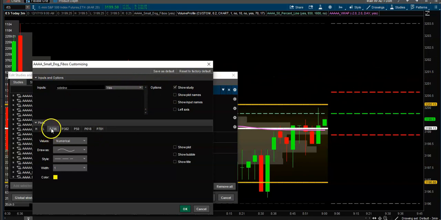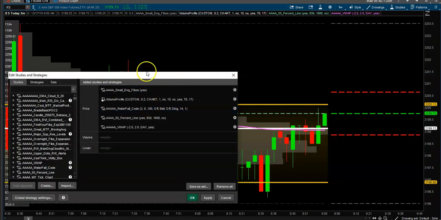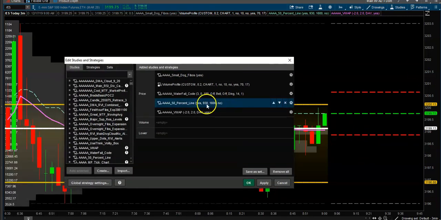Yes. And then I just show which ones I want. So you can see I uncheck the 23. I check plot for the 38, 50, and 61, and then I uncheck the rest. I only want to see those 3 because those are the only 3 that I personally find relevant for this chart.